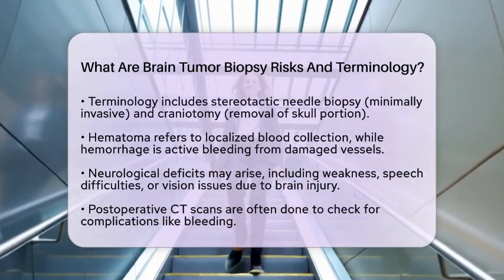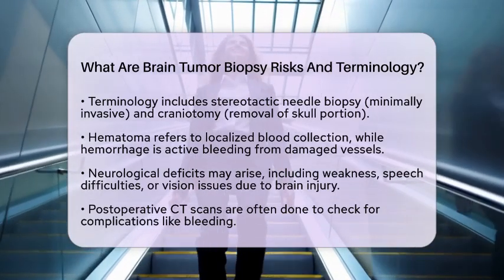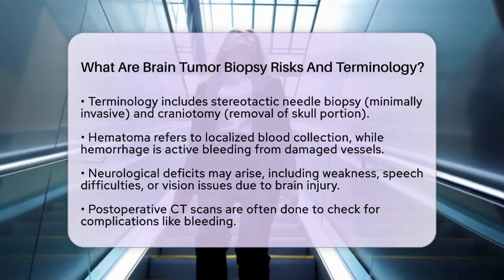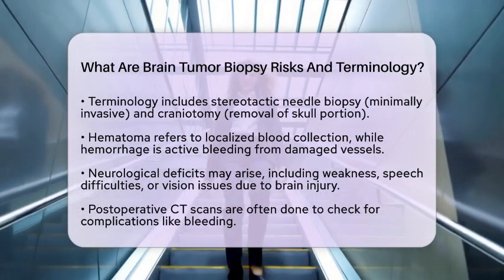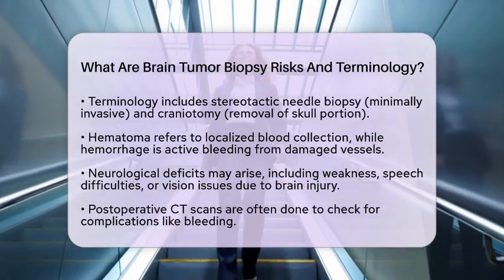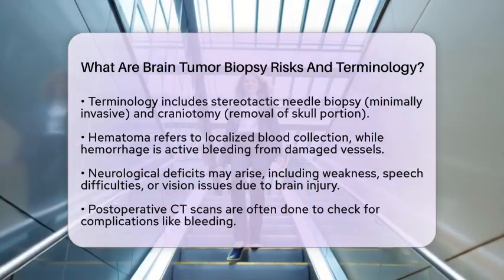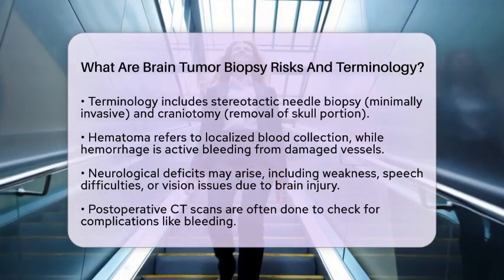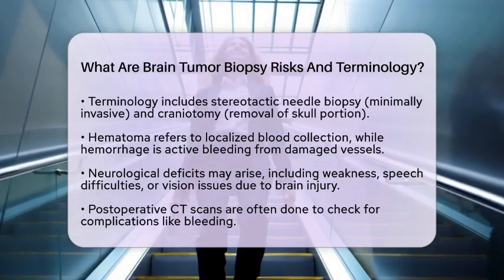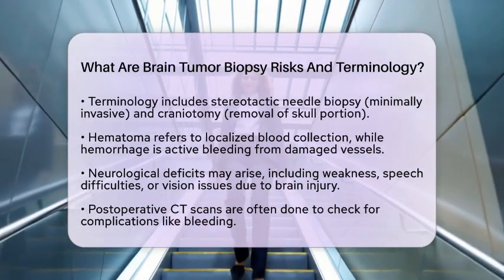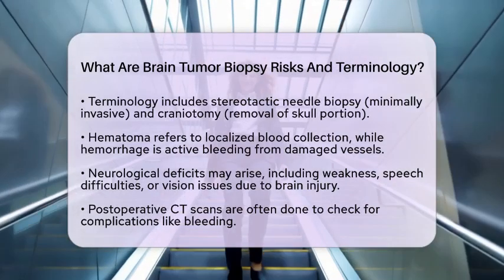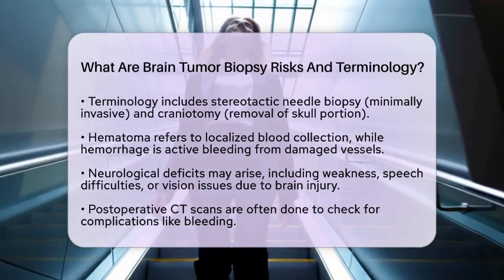Hematoma refers to a localized collection of blood outside blood vessels, which can happen as a bruise or internal bleeding after the biopsy. Hemorrhage is the active bleeding from damaged blood vessels, which can be either internal or external. Neurological deficits are functional impairments that may occur, such as weakness, speech difficulties, or vision problems resulting from brain injury. After the biopsy, a post-operative computed tomography scan is often performed to check for complications like bleeding. The biopsy scar is the healing site after the procedure, and in some cases, it can be associated with seizures.